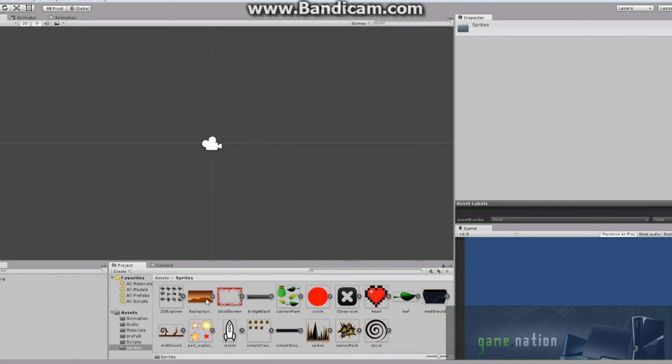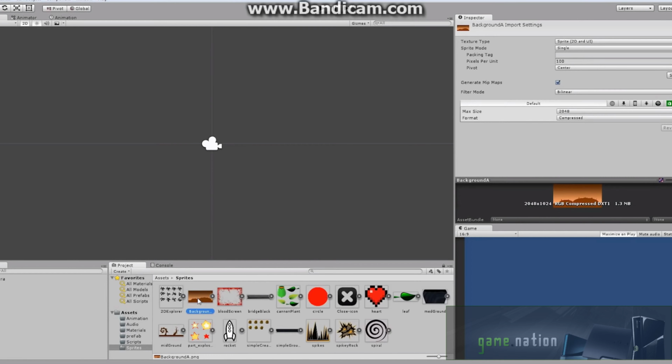Like I said, this is just simply the same directory as we've seen on the computer itself. Let's take a look at these files to see what they are. They were PNG files. Texture type is now a sprite. In 2D, we are currently in 2D. That is the mode we are in, and we have a 2D game being built. So we set it up as 2D, which is why this is actually in 2D. Whenever you bring a PNG file or a TIFF file or anything else, whatever you bring in here, it's automatically going to convert it to the texture type of sprite.